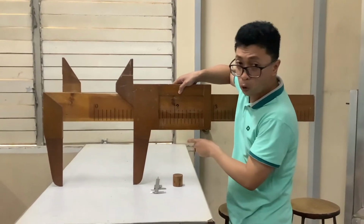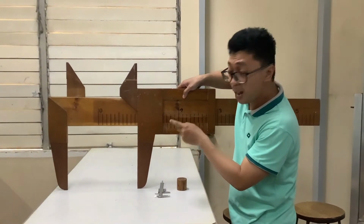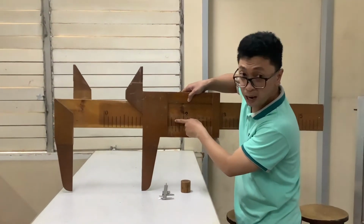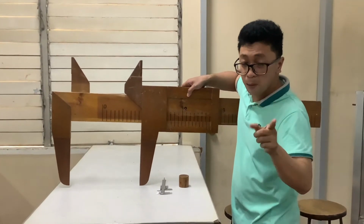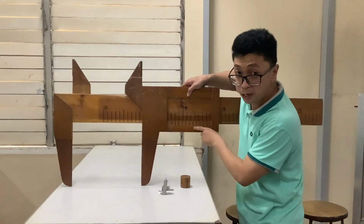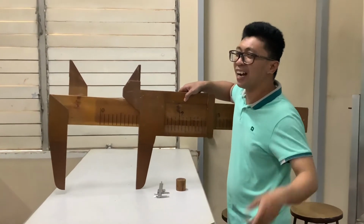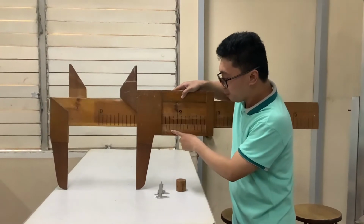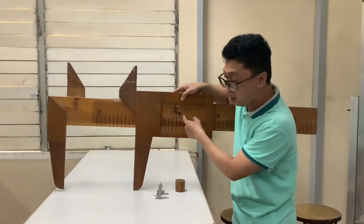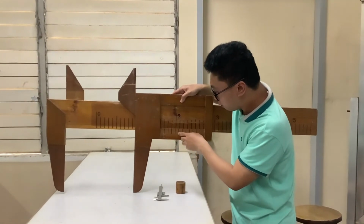And then afterwards, as you notice, the zero point is not aligned to the lines above it. Did you see? So to know the exact measurement, you must make the lines below, at the lower portion, the readings below, be aligned to the lines above the vernier caliper. So now we will look for the aligned measurement.